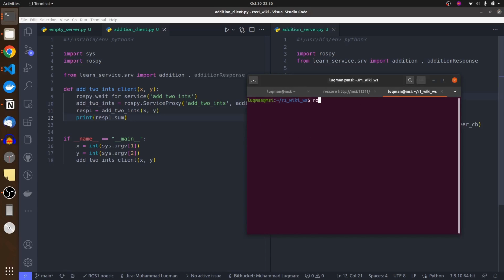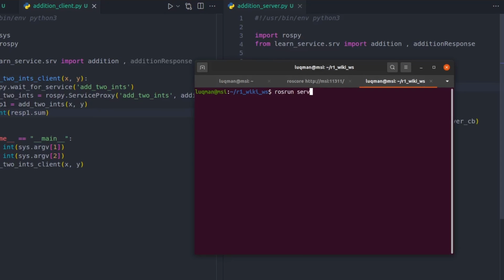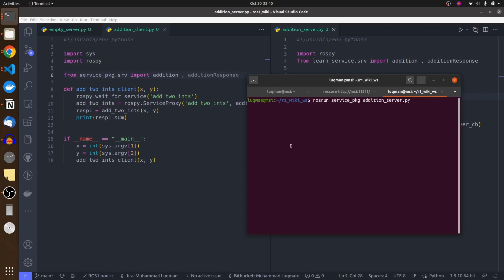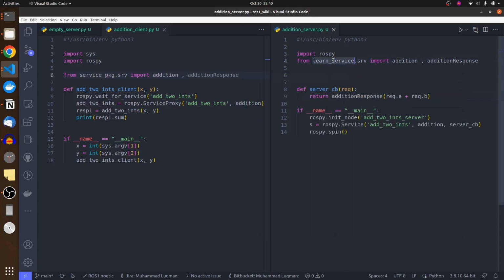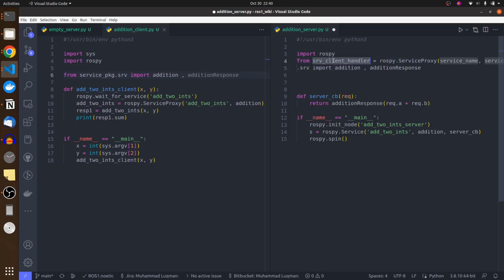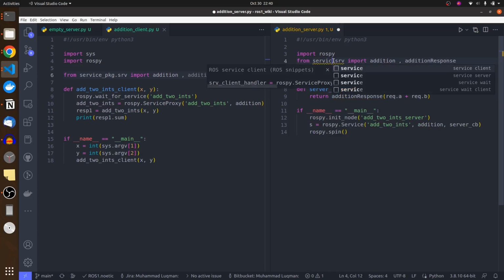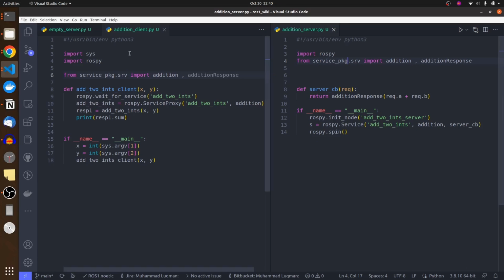First, we are going to run the server, rosrun. The name of the package is service package, and the server is edition server. So let's run it. But before running, I want to clear a mistake, and that is, first I want to change the name of the package that I am using. It's service package. It's not a learn service.